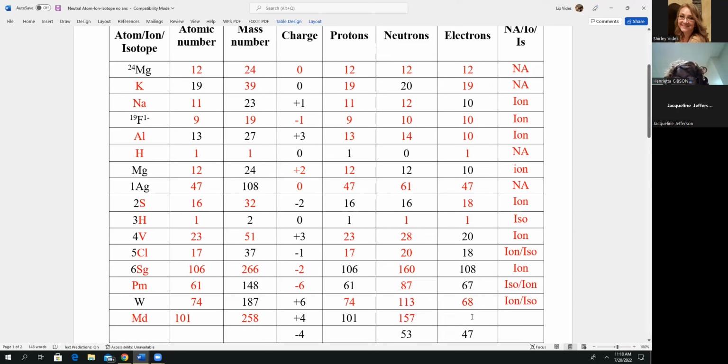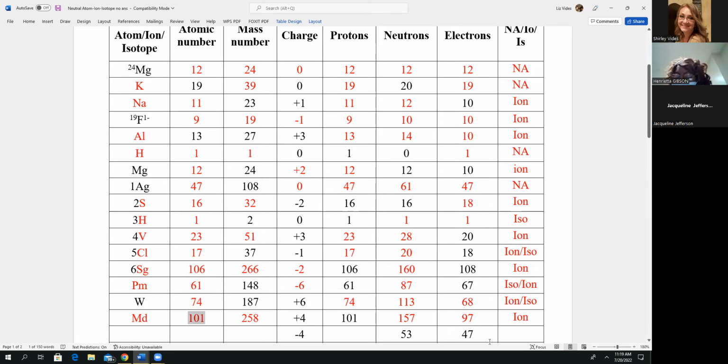How many electrons do we have? Well, normally we would have 101, but we've lost 4. So that's going to be 97, right? Because we lost 4, right? So this is an ion only, not an isotope, because we had to get the periodic table amount from there. Okay. I'll put this one in the center because that bugs me.